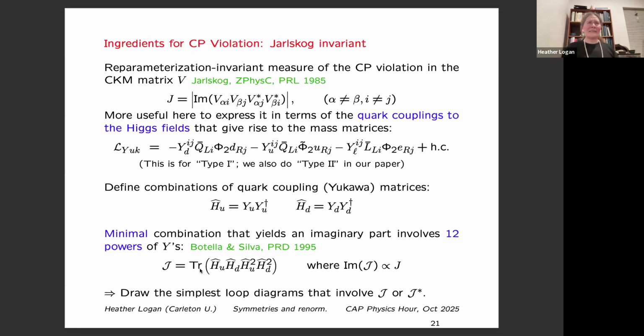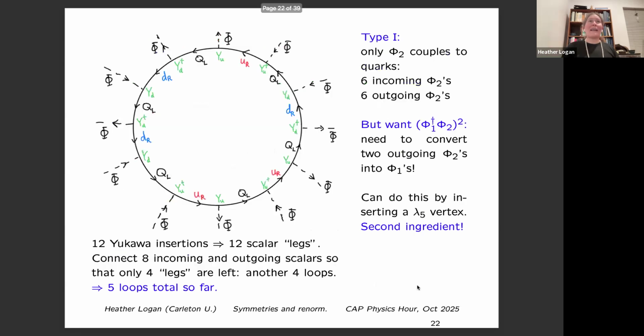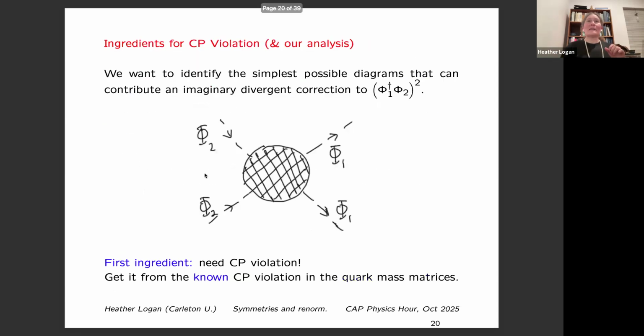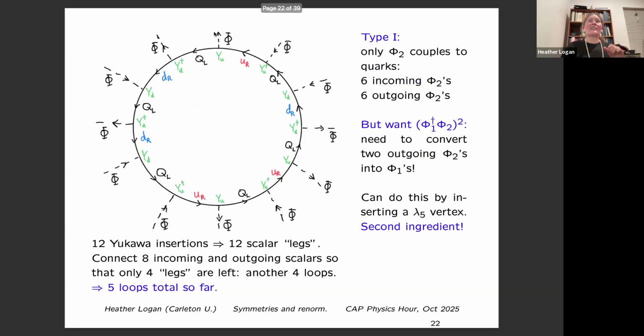Okay, so that's fine. So let's take this and use it as instructions to draw the simplest loop diagrams that involve either J or J star. And those look like that, which looks like something that's a nightmare to calculate, but we're not going to actually calculate stuff. We're just going to analyze symmetries, right? And the idea is that if I want to get a 4-quark operator like this, I take all the extra legs and just connect them together in pairs. That makes more loops, but it sort of shoves them inside that blob, okay?